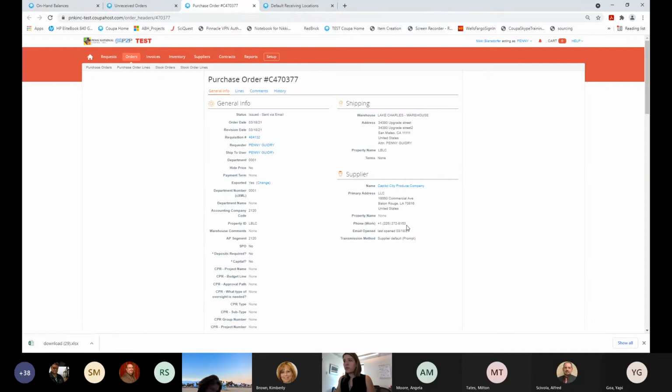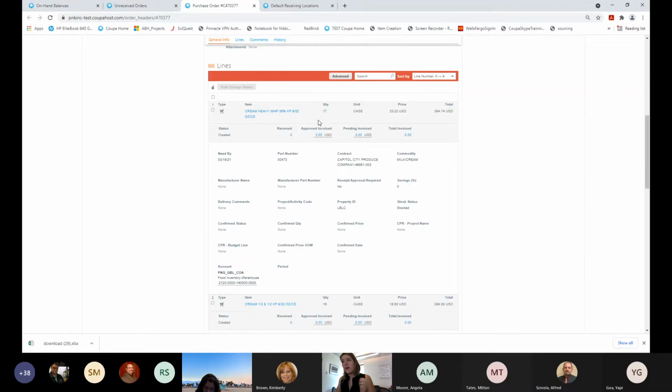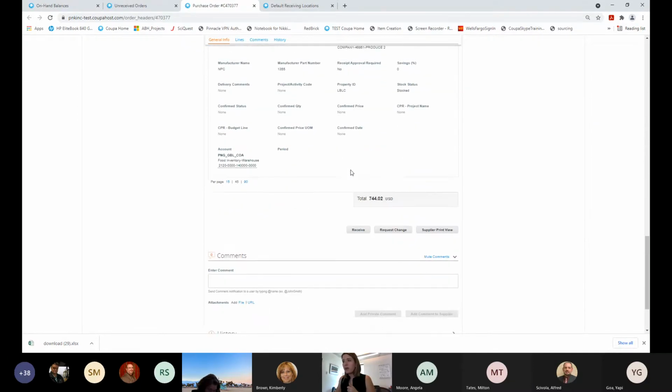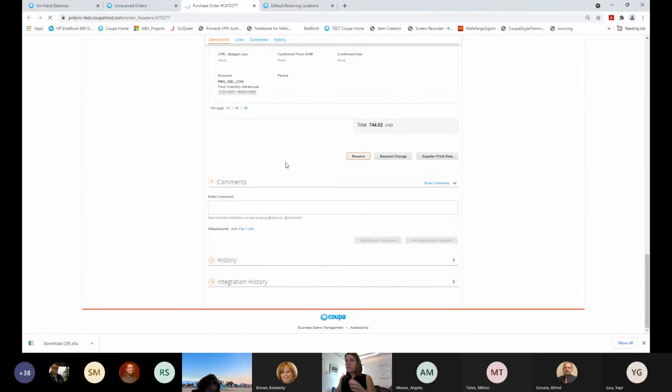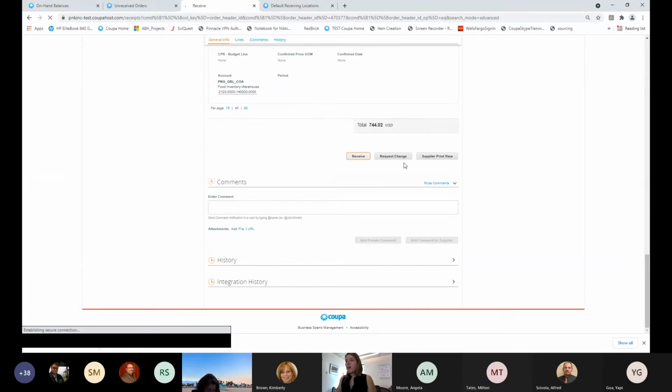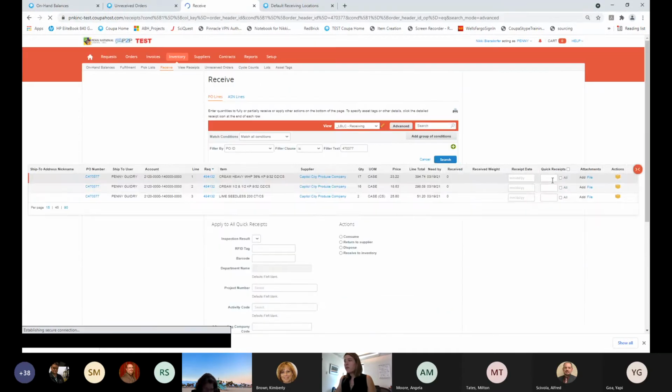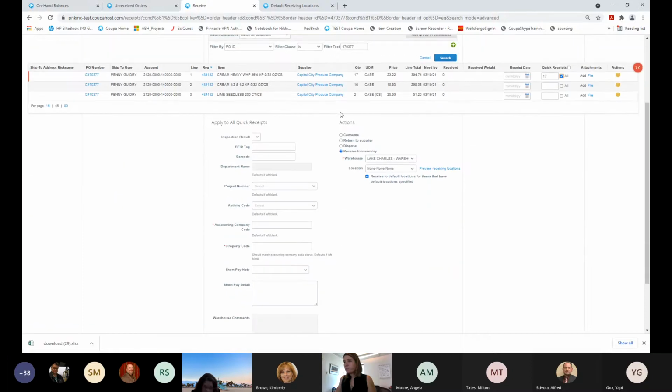So if I come into my PO and I'm receiving this inventory order into the warehouse, when I receive an item, it automatically should default to these settings, where I'm receiving it to inventory and to my default location.